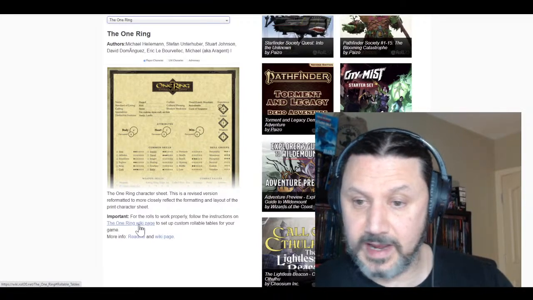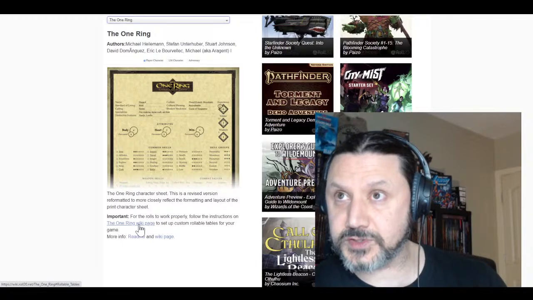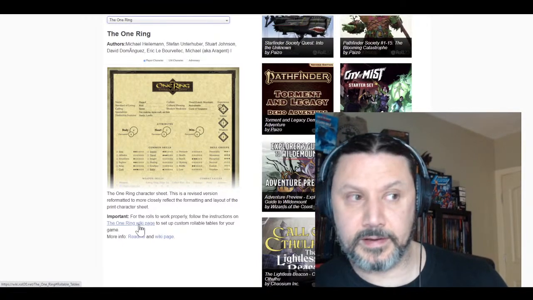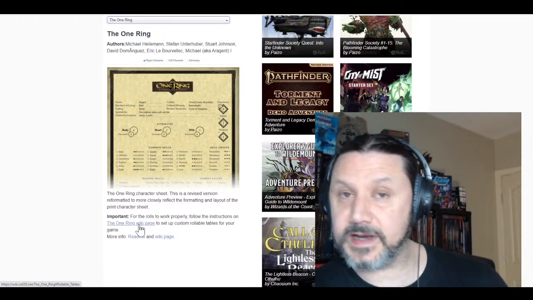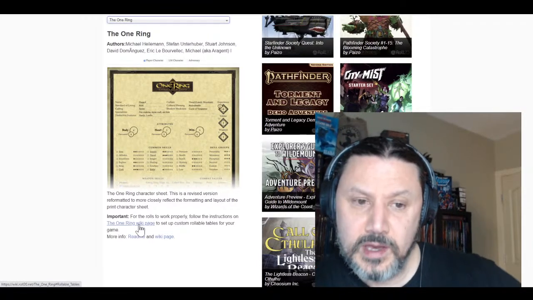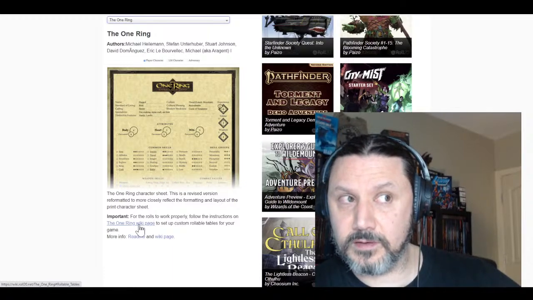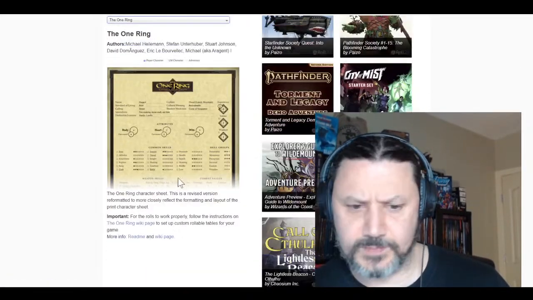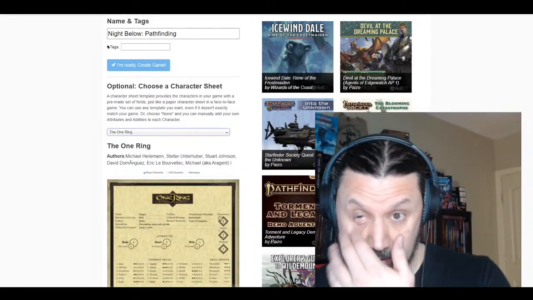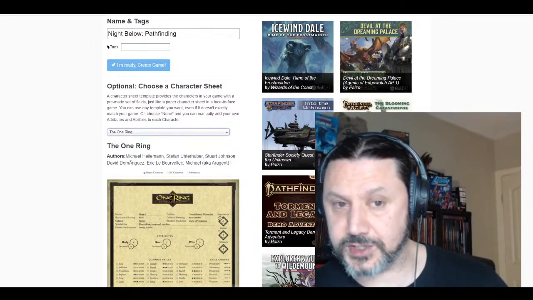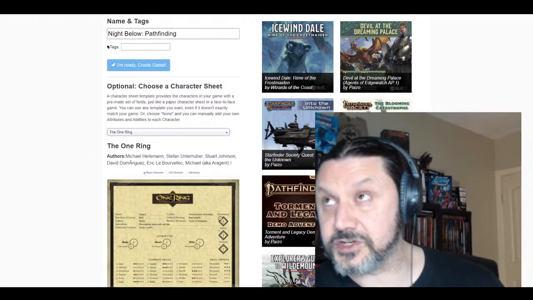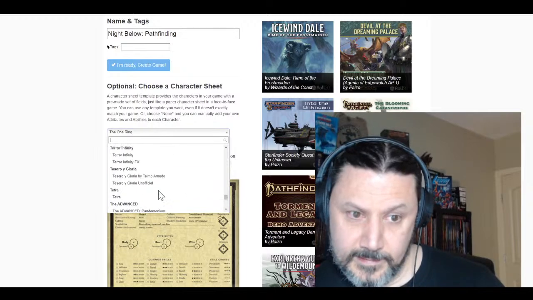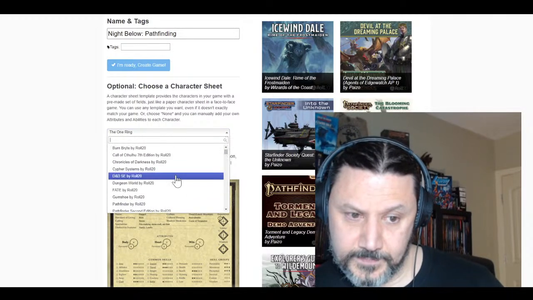I have found that the ones that have required special setups are things like Fantasy Flight Star Wars, or One Ring. Legend of the Five Rings from Fantasy Flight has special dice as well. But if you follow the instructions from the wiki page, they're very easy to set up, and there's also codes that you can load into your game as well, that are drop-down selection things. Like for Fantasy Flight Star Wars or Genesis, if you go to that page, actually, let's take a look at that. You can see what I mean here.